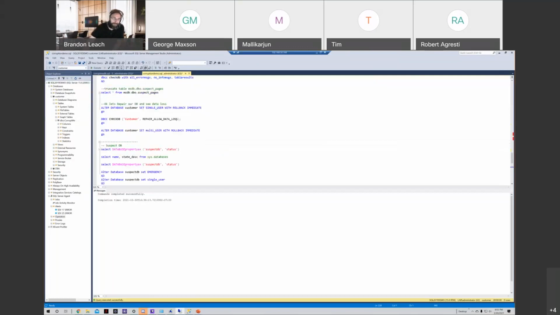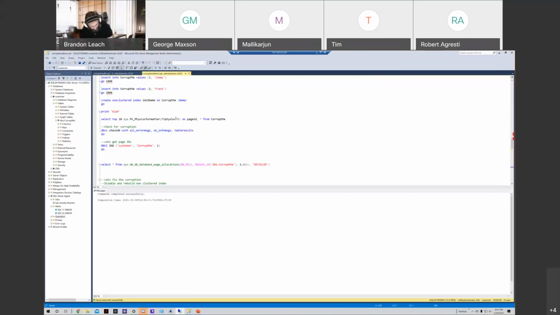Now, unfortunately, we showed a non-clustered index earlier, but if your clustered index is corrupt, that's a huge problem, right? That is the actual table. Or the heap is corrupt, right? That is also the actual table. So that is a major problem. In that case, you're looking at either rebuilding that data from some other system, from a backup, or just restoring a backup. Not a good place to be.